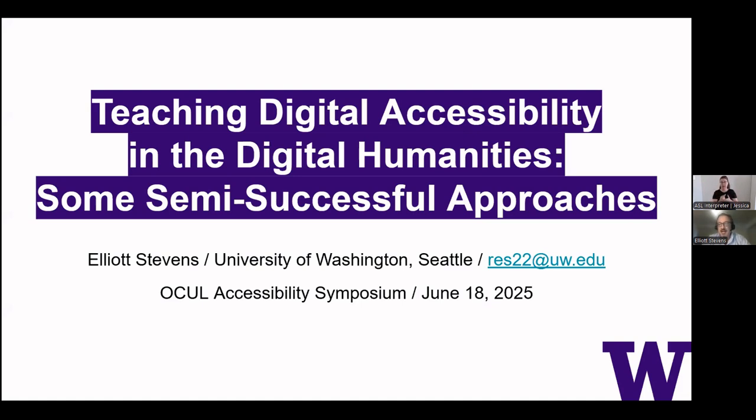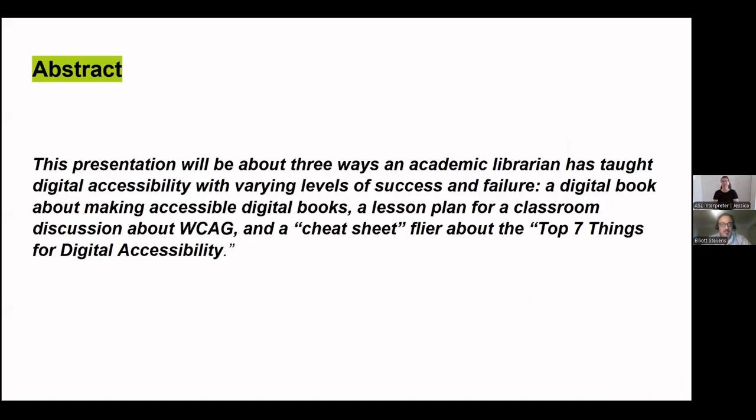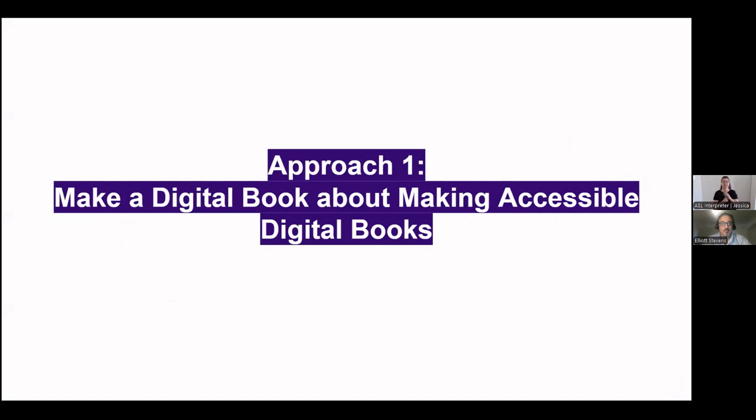I teach between 5 to 15 sessions of instruction each quarter, and in nearly all of them, I touch on digital accessibility in some way. And I think I succeed in some ways and fail in others. So this presentation is going to be a bit about successes that I think I've had in teaching digital accessibility, as well as failures or things that maybe need improvement. I have a bit of an abstract in my slides. The first approach that I'm going to be talking about has to do with making a digital book that is about making accessible digital books.